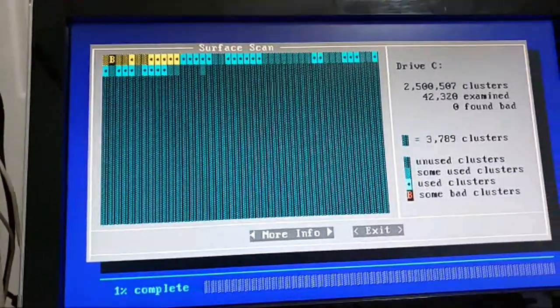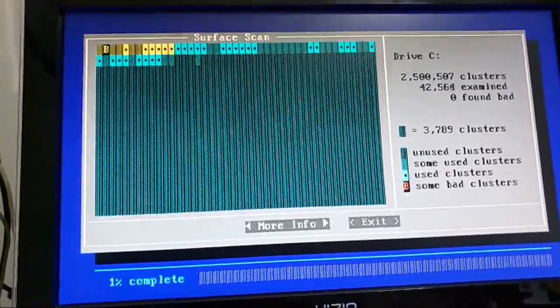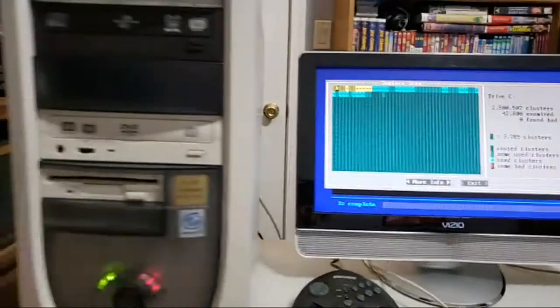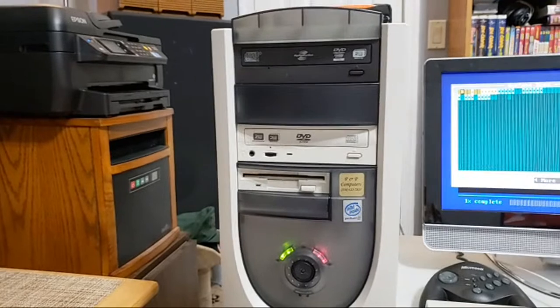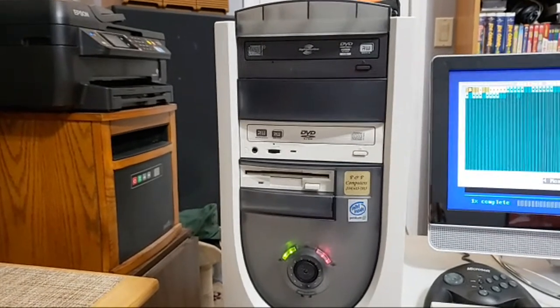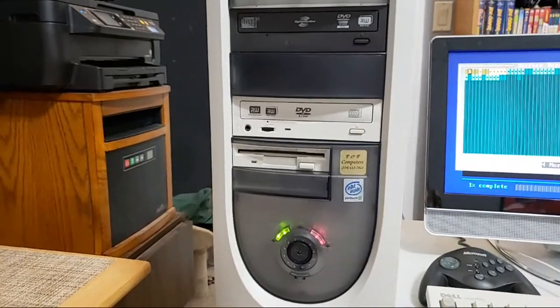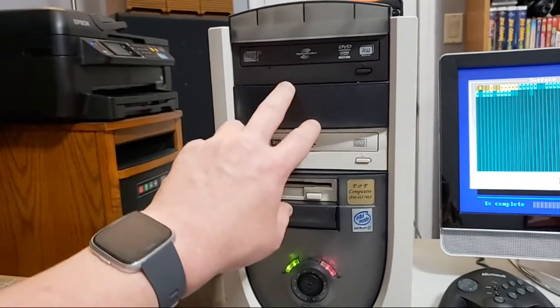I may need to reinstall Windows 98 on this computer. It's been a long time, and those of you that have worked with Windows 98 in the past just instinctively know it is not the most stable operating system. As the installation gets older, that really tends to degrade, slow down, and build up errors in the operating system. But one thing I like about this case, and I just noticed, is that there's definitely room for upgrades.